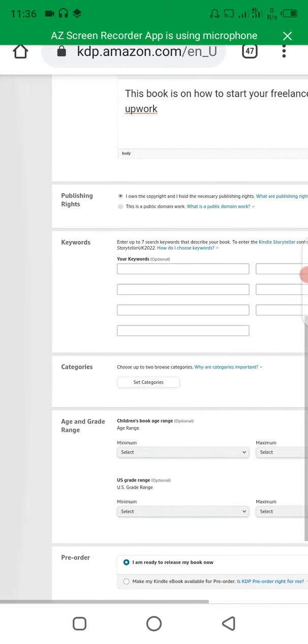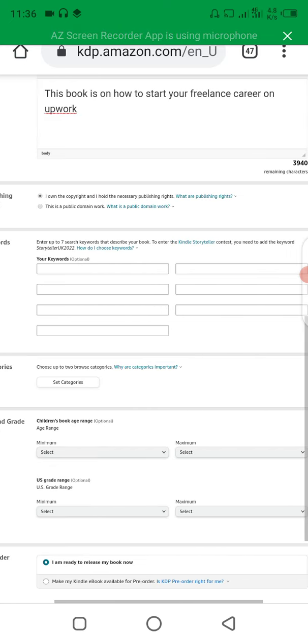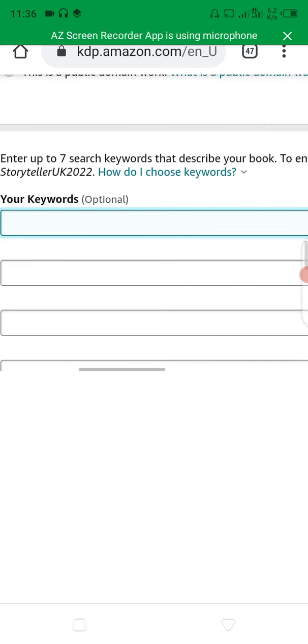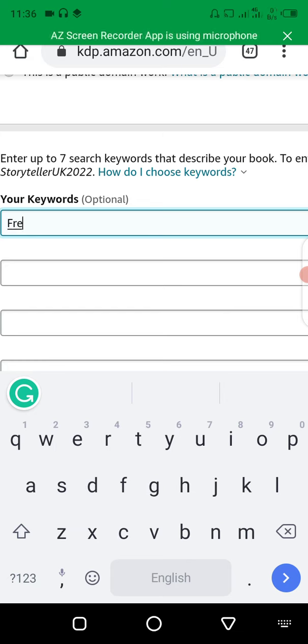Right, now where it says keyword, this is one of the most important things that you need to ensure you get correctly. Even if KDP is telling you that it's optional, I want to tell you that this is not optional at all. You want to ensure that you enter keywords that people are actually searching Amazon for. This tutorial is not about keyword and niche research or how to add your seven back end keywords, so I'm not going to be dwelling on that. I'm just going to enter anything that comes to mind.